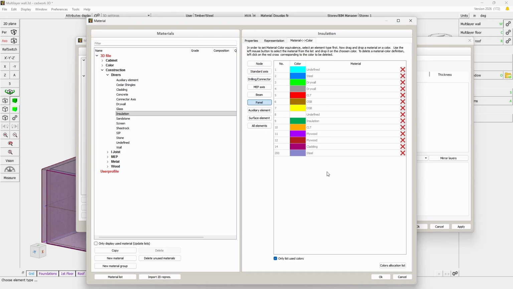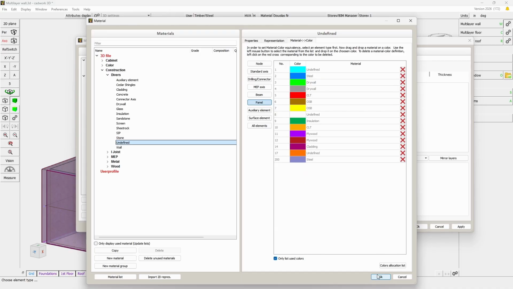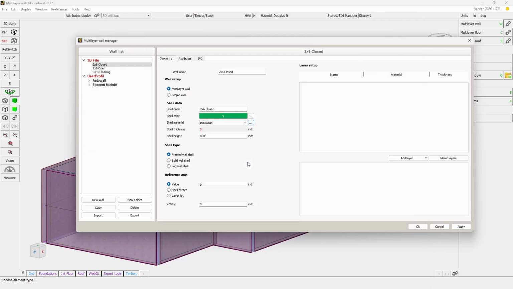Let's say that here I would like to create a new color with the undefined material meant for my wall. I will simply here make sure that I display all available colors and simply look here for my undefined color and glide it to the color I wish to use for that wall. Let's use here color 17, for example. I'm just going to reduce the list again. Yep.